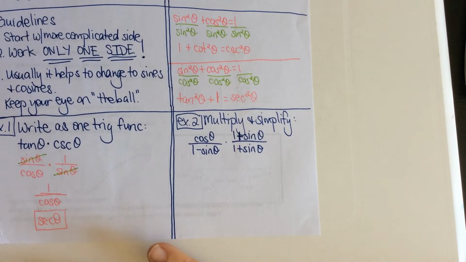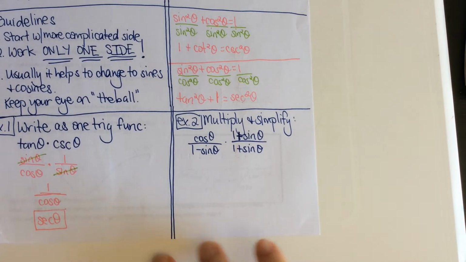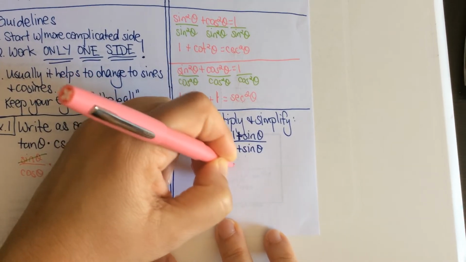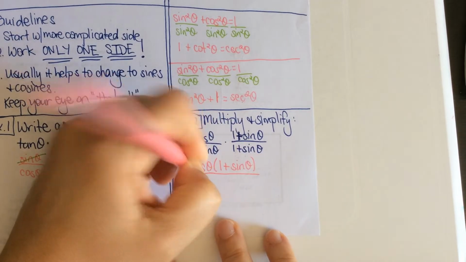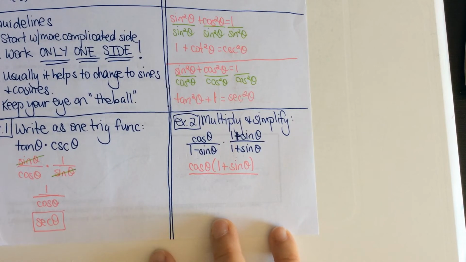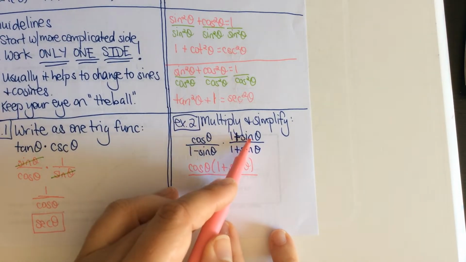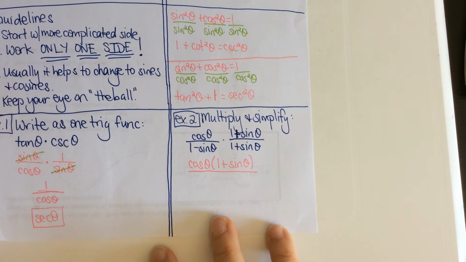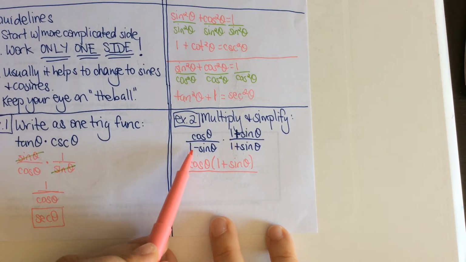So the only tricky part is I'm going to not distribute on top. This is going to come with practice. Recognizing that if I distribute on top, that's going to get really complicated. I'm going to have a cosine times a sine, and that's just going to be yucky. Once you see this a few times, you're going to see that if I FOIL out the bottom, I'm actually going to get something that's more simple. And again, like I said, this is going to come with practice.